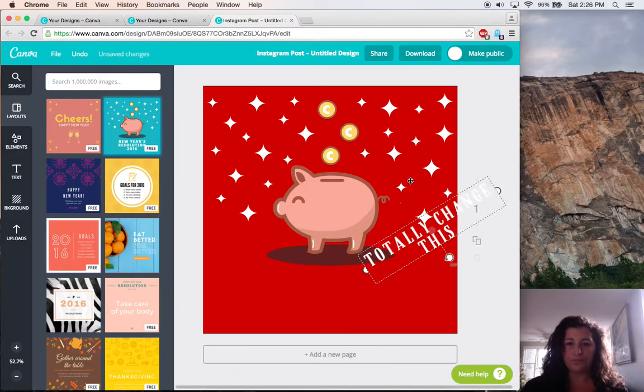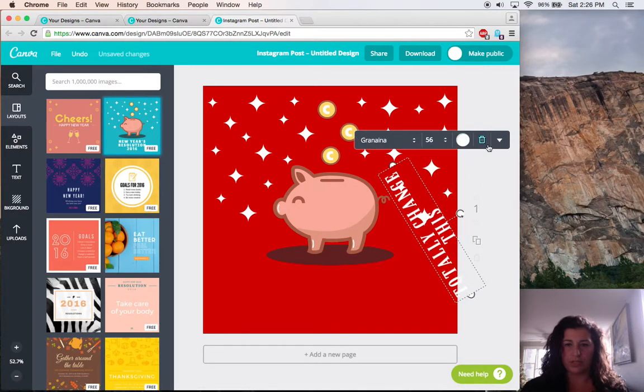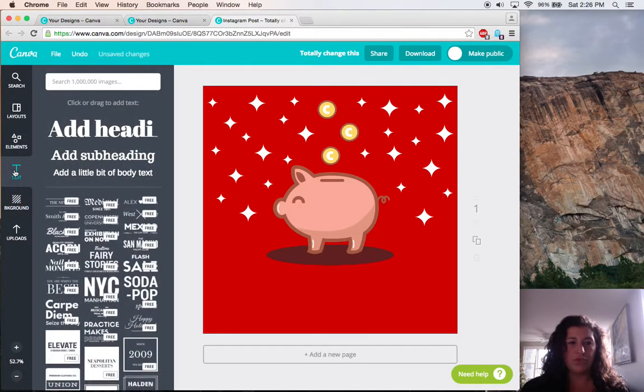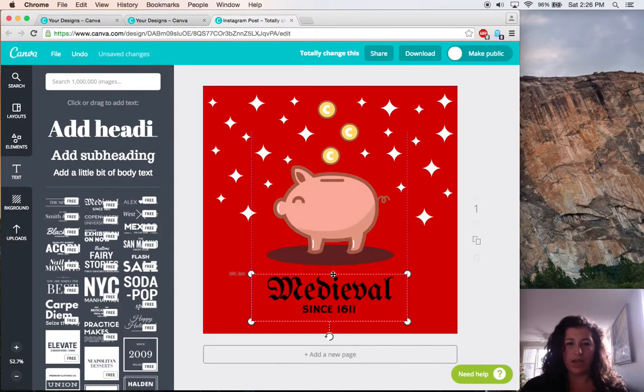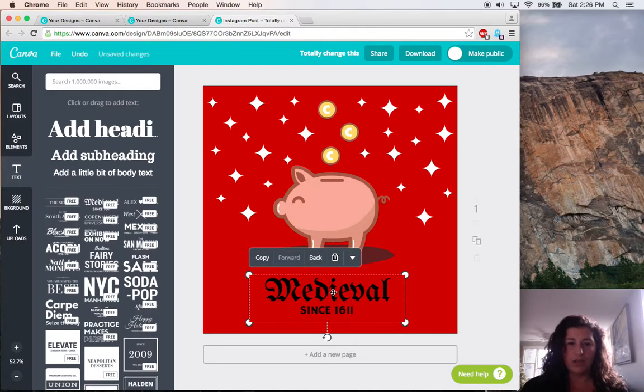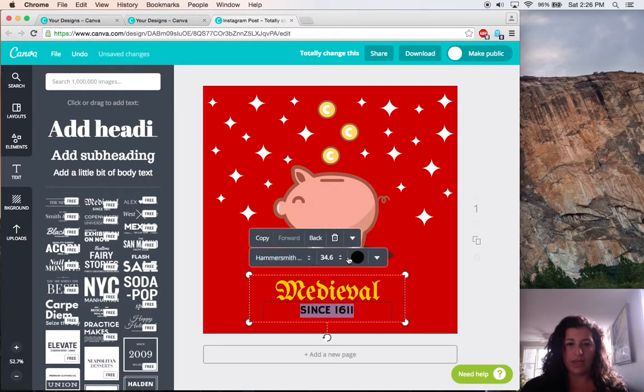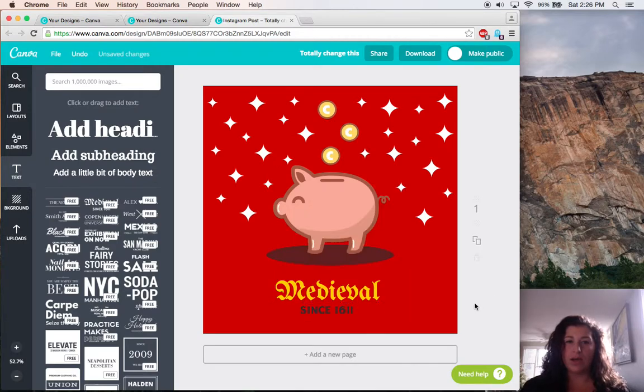Now, one other thing I want to show you, I'm just going to delete this because now it's going all wacky on me. Fonts, okay? You can go in here and choose a whole different type of font, okay? If you like the way that this looks, you can go in and change the colors if you like. That's going to vibrate, that's not going to be good. We'll do black, okay? So you can change it, you can customize, you can make it, again, very super simple and important to do in order to make it your own and customized.